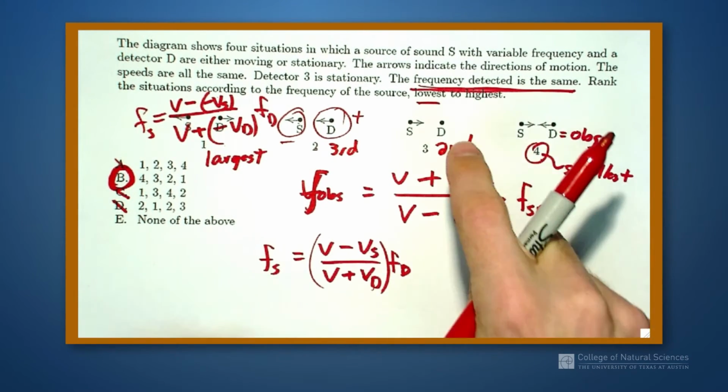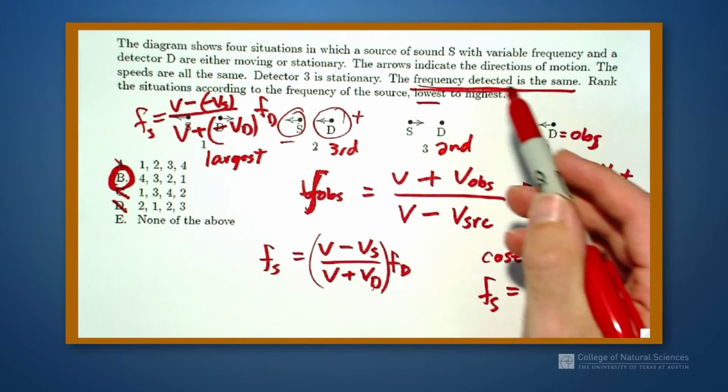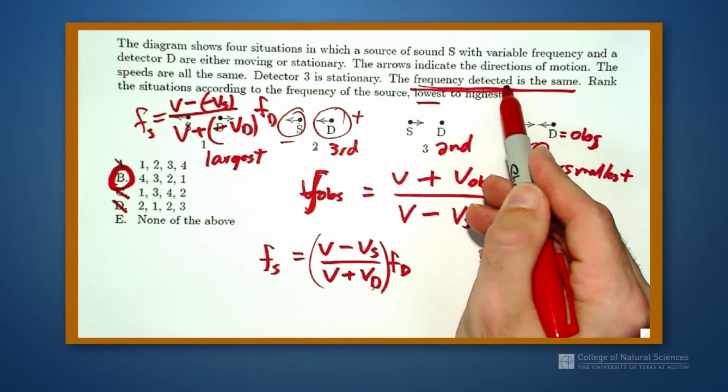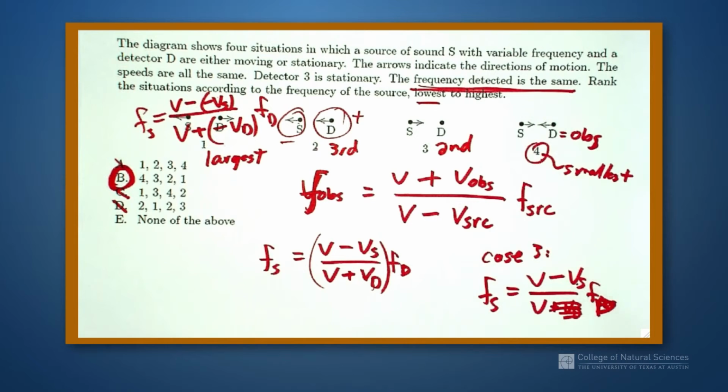So it's just a matter of getting the minus signs the right way and realizing that we're looking at the detector reading being the same reading. A little bit of a confusing problem, but just plugging in the values, figuring out what numbers are large, which numbers are smaller. You could always plug in numbers to figure this one out, but you can think about this if you just take a moment to think what's larger than other values.